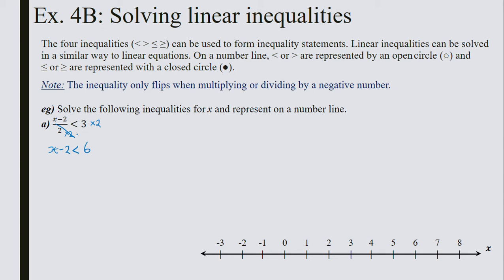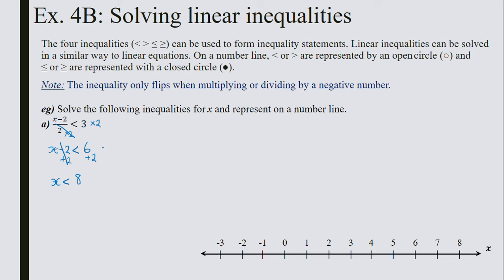So nothing's happened with the inequality. Instead of writing equals, we've just written the sign that was in the question. Next, to get rid of the minus 2 and just get x on its own, because that's always the goal, we're going to add 2 to both sides, and we get x is less than 6 plus 2 is 8. Okay, so that's our solution. If we had just equal signs here, that would make perfect sense as well. To make this statement true, if that was equals, x would have to be 8. So 8 take 2 is 6, divided by 2 is 3.